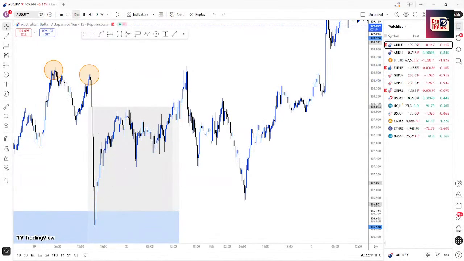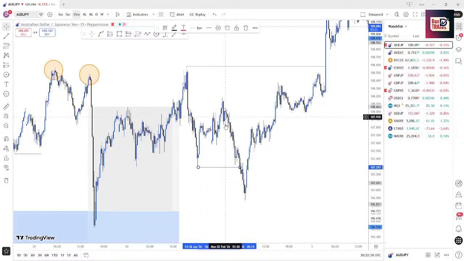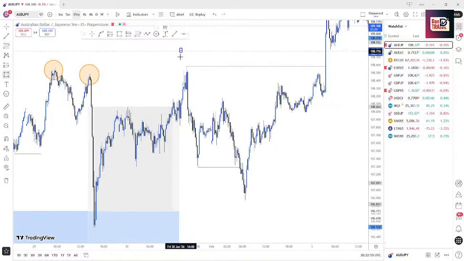So what's basically change of character? What's basically break of structure? Now, I'll be using these tools. I've explained these tools in application part 1. If you don't know it, kindly try watching the videos and you'll get it. So this was my highest point. Price came down, created this. So I'm expecting price to continue going down at this particular movement. So price retraced and broke down, telling me that at this point in time we are moving downwards.